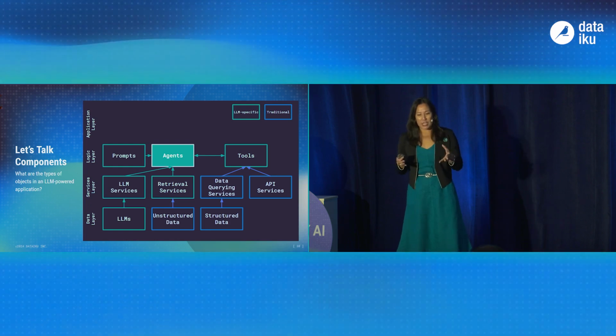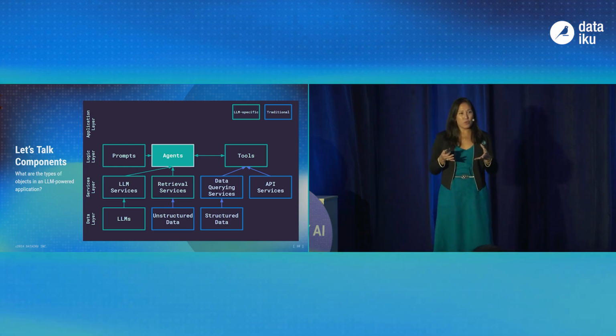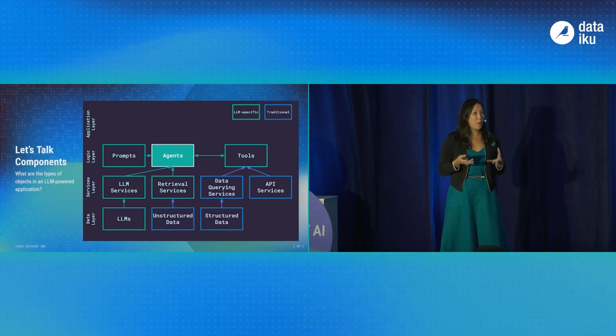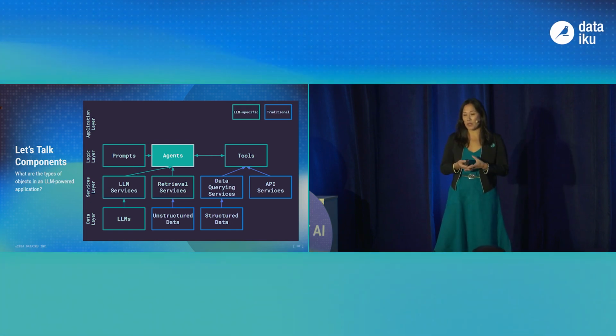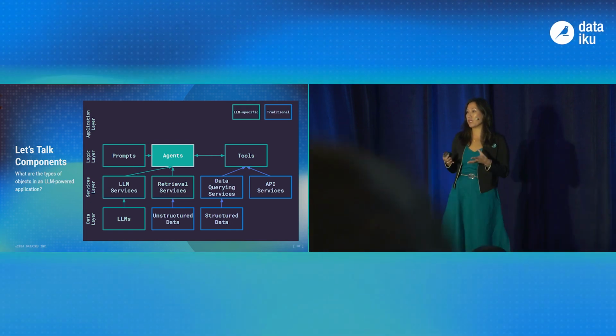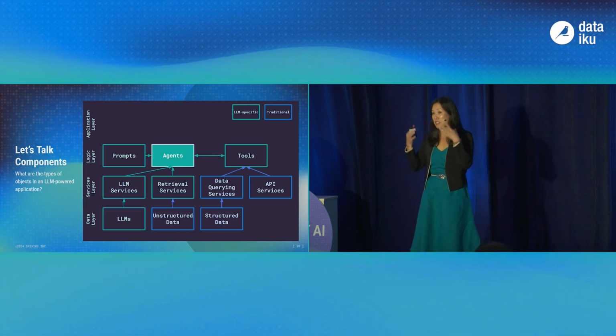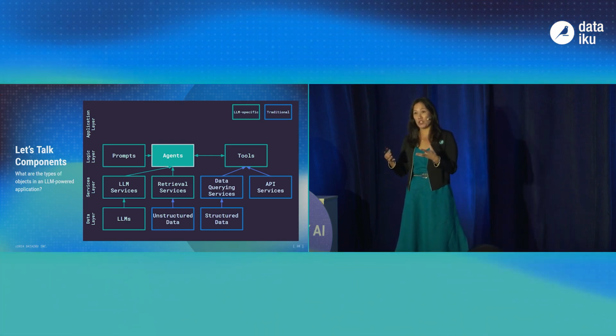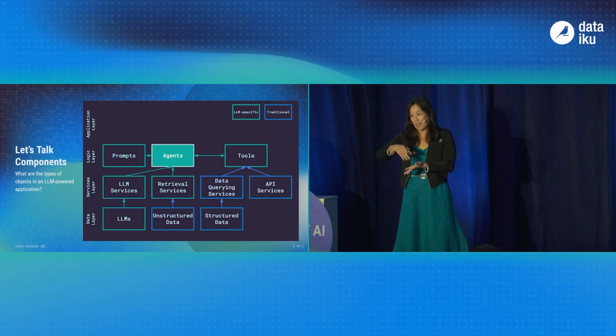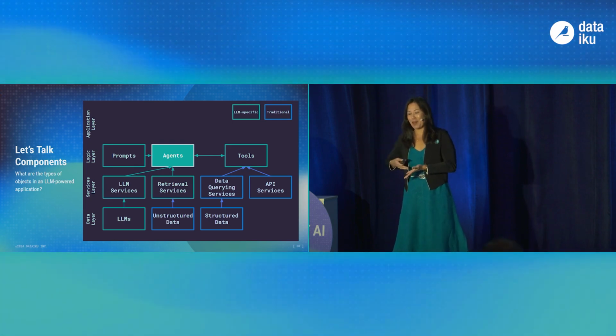It all comes together at agents. This is a new element in the IT ops landscape. It's a really important one, though, because it's really where the business and the reasoning logic of your app live. This is the brain of your app, and it governs what it can do, what it's allowed to do, and how it takes those magical steps behind the scenes.